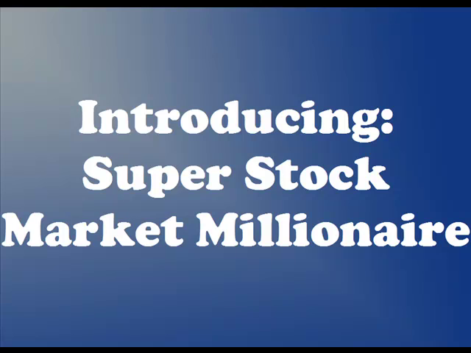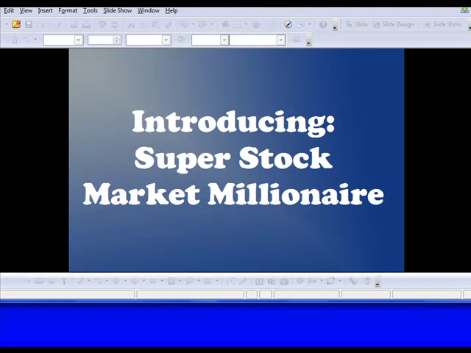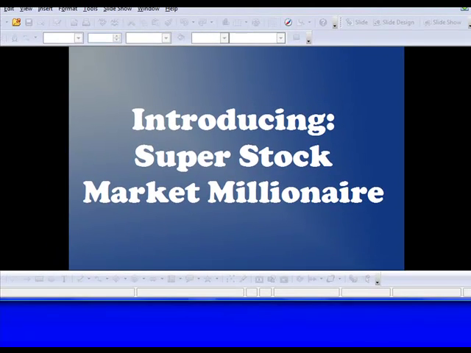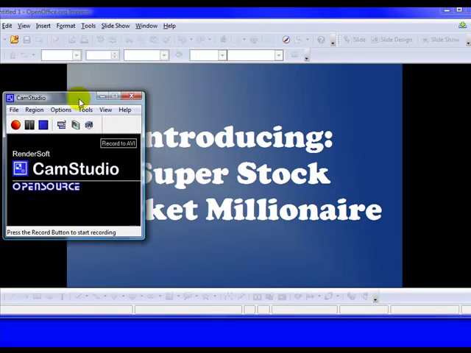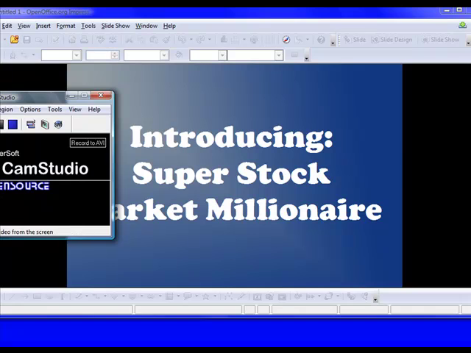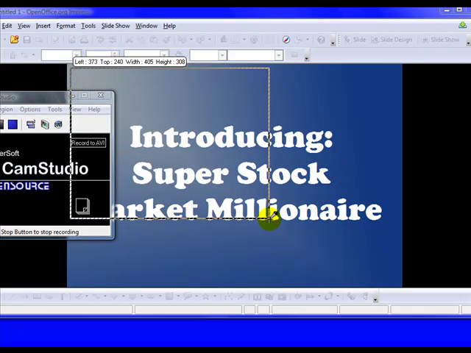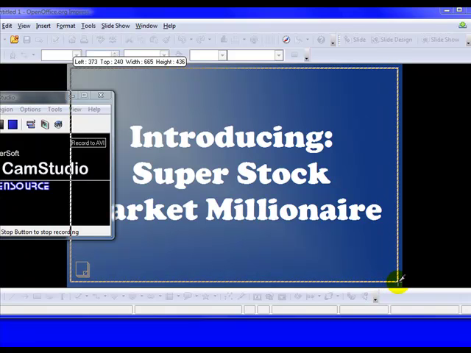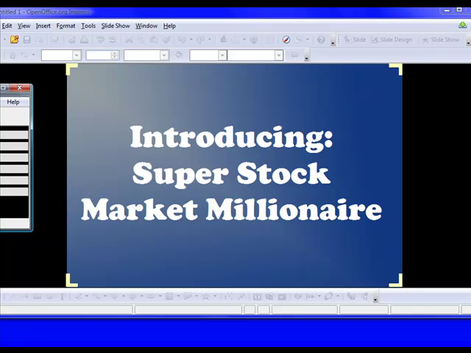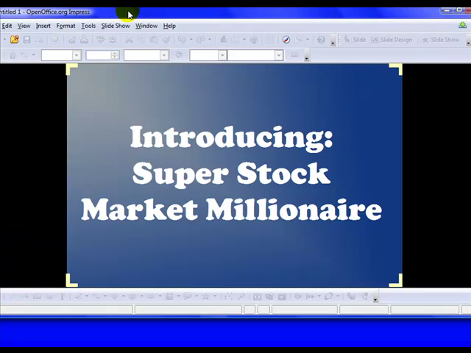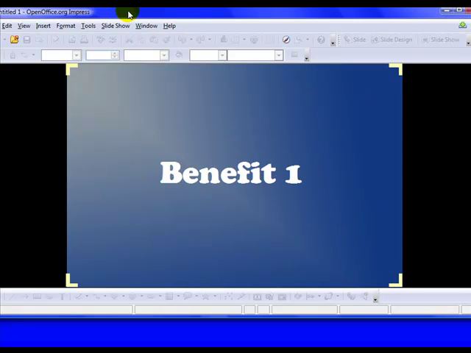So what I need to do next is load my Camstudio here, hit record, and then draw what I want to be recording. So I'll go ahead and draw that right there, let go of it, and it starts. I can go back to the software here, and every time I push the right arrow, it advances to the next slide. So you can see how that works.